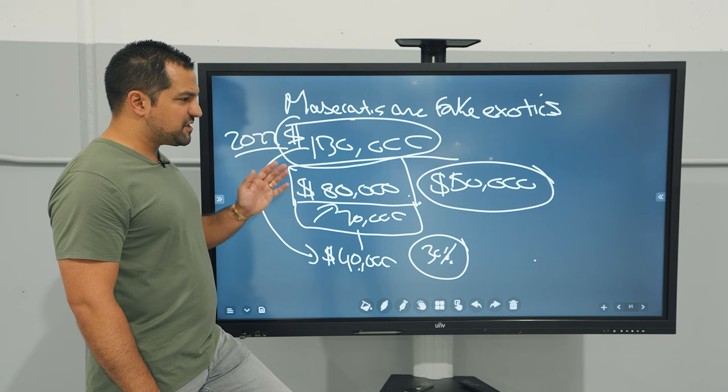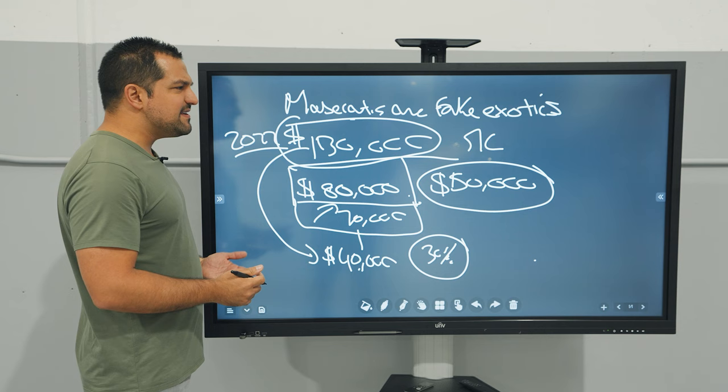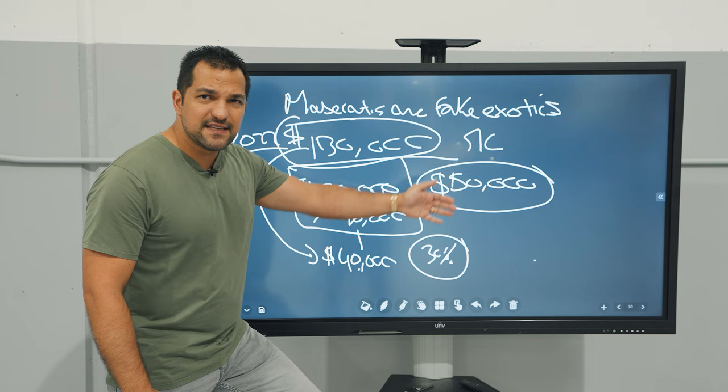We had very good products that came out of Maserati. I mean we know for example the MC from 2018, 2016, those are good cars. They're now depreciated, were 150k cars and now they appreciate. The new MC electric car is a $250,000 car which makes no sense again because it follows the same values again.